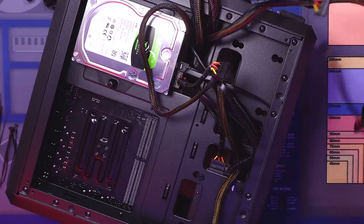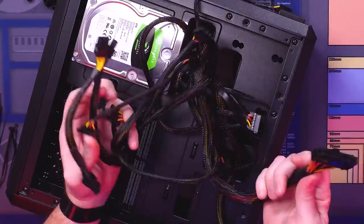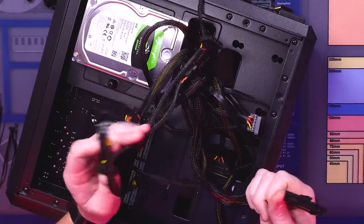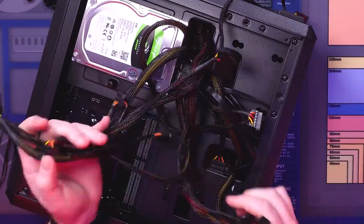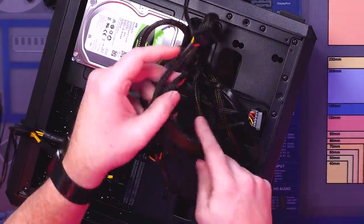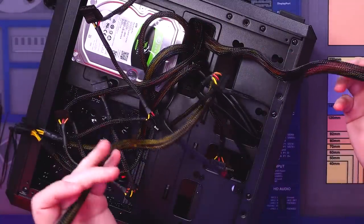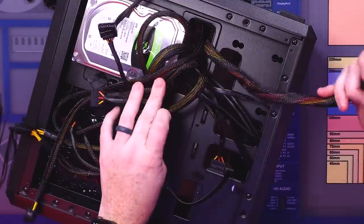We have the rest of these. We're actually going to use CPU extensions, but if you wanted to, all you do is you run this one. I'm going to show you with CPU extensions. If you don't want to use CPU extensions, it's pretty straightforward, but we're going to use cable extensions to make this look better. But let me show you how to hook these up without cable extensions, and then we'll hook up the cable extensions afterwards.